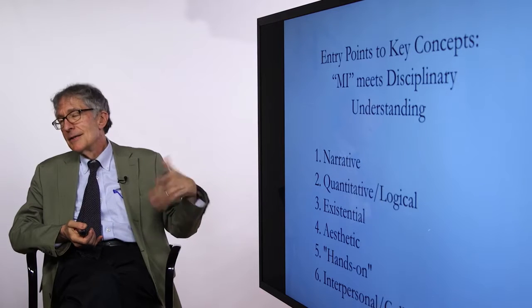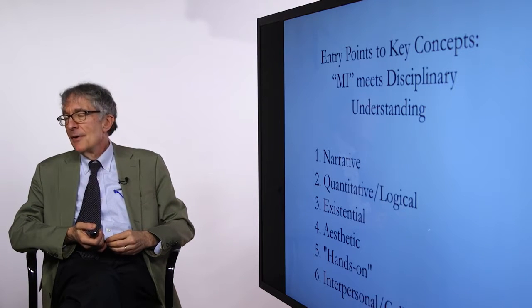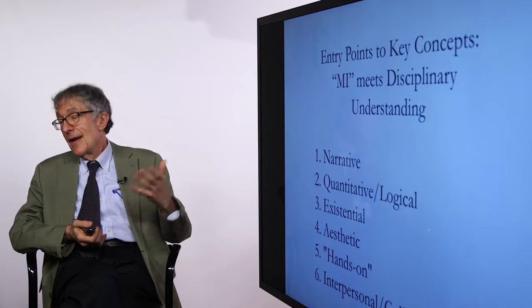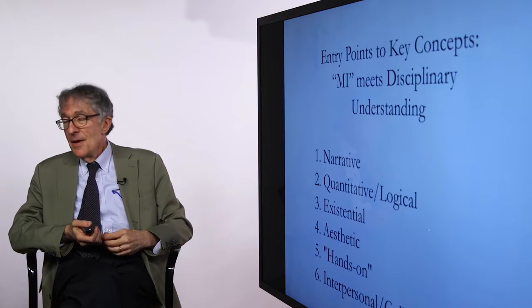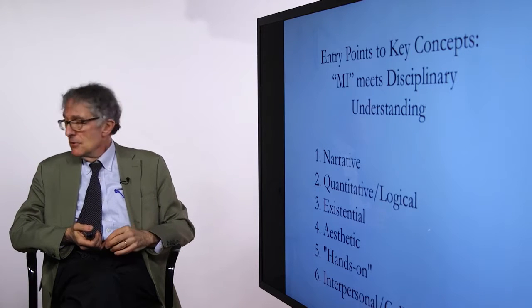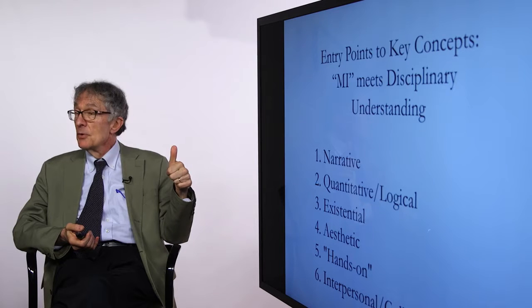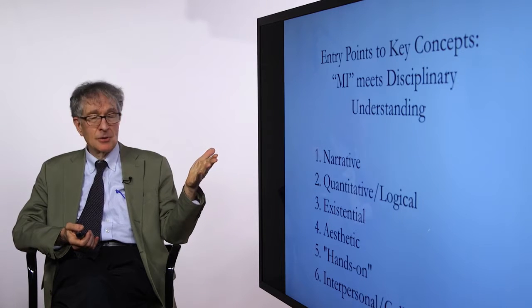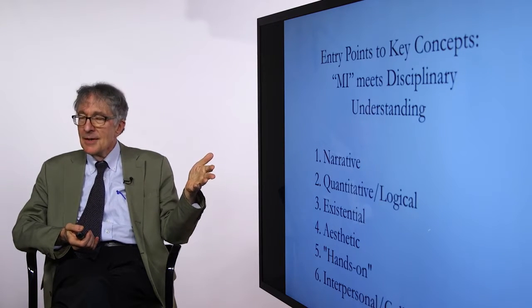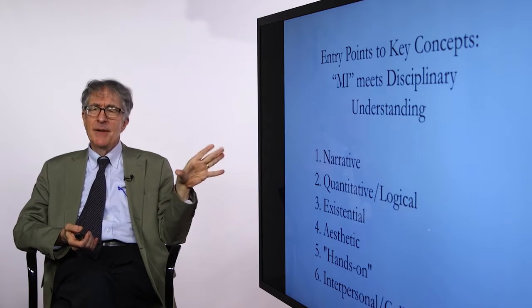So the point here is not that my examples are so vivid, but rather that when you want to study something important like the theory of evolution or the Holocaust, there are lots of different ways in. And if you use those different ways, two important things happen. First of all, you reach more students, because some students learn better from stories and others from logic and others from works of art. Second of all, and crucially, you understand better.